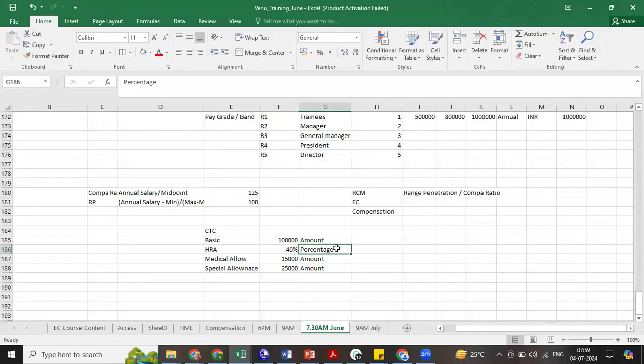Now, when I say percentage, 40% of what? On which component should it calculate the 40%? It is on basic. So the base pay component group is base, which is basic salary. For all the percentage components, you'll see base. Now sometimes it may happen that I have my CTC here.